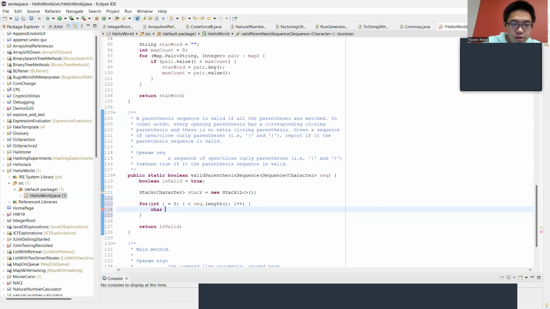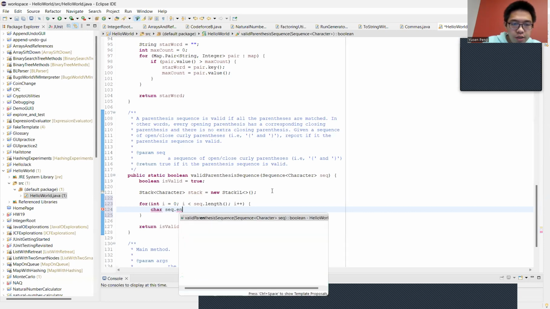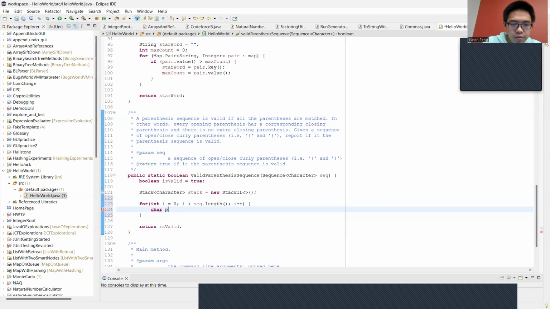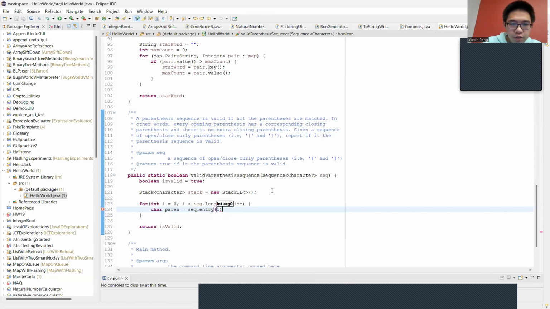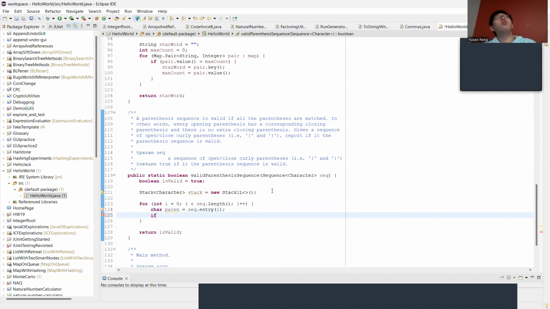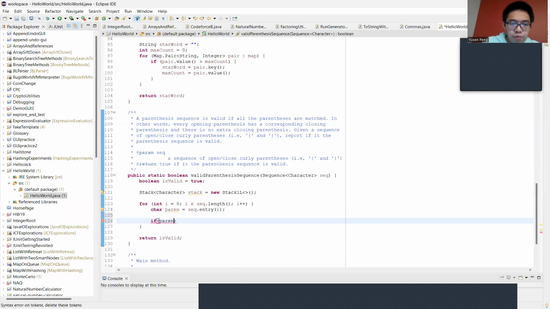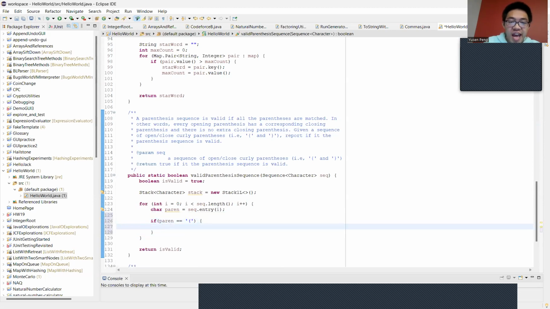So our sequence entry is entry i, and if the parenthesis is an open parenthesis, we can just add this.